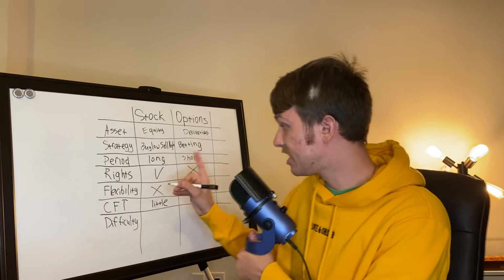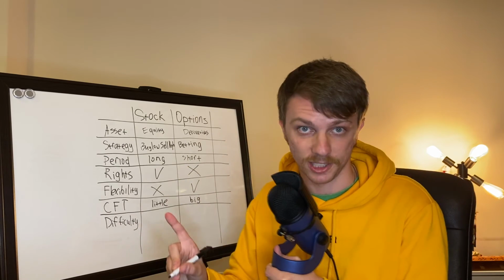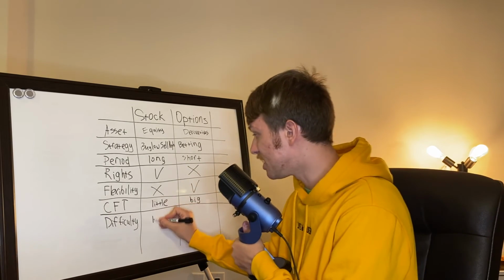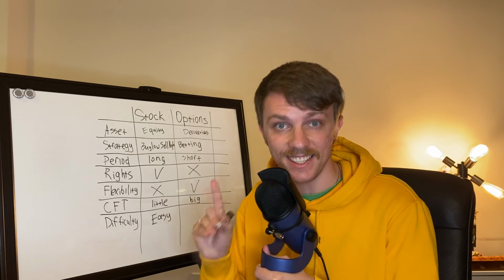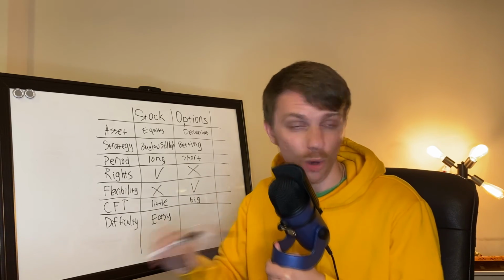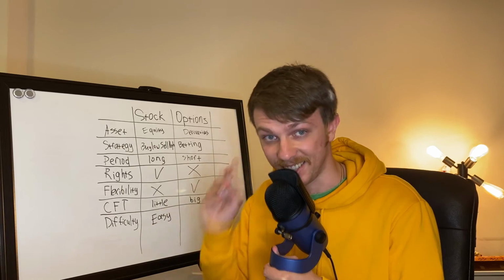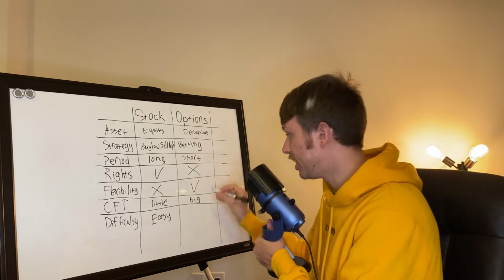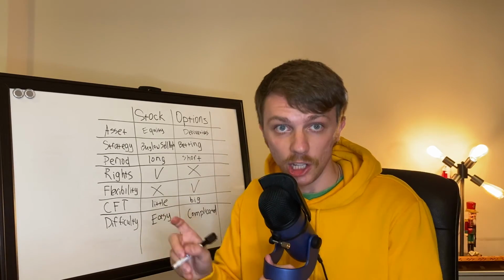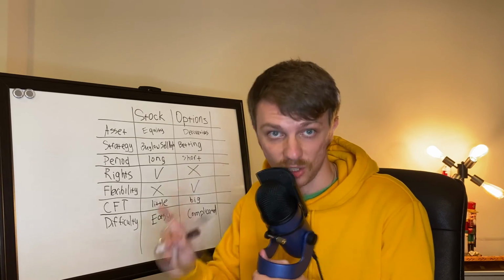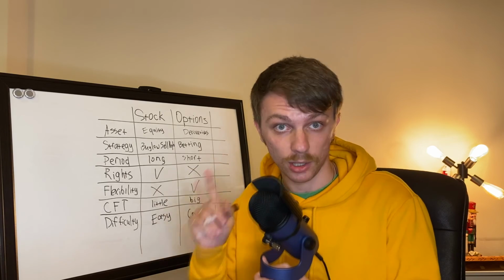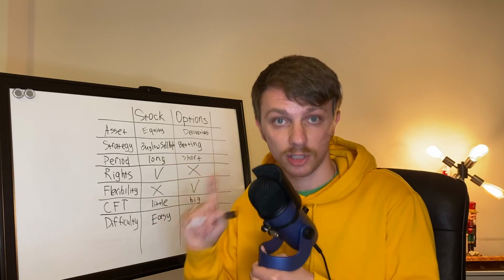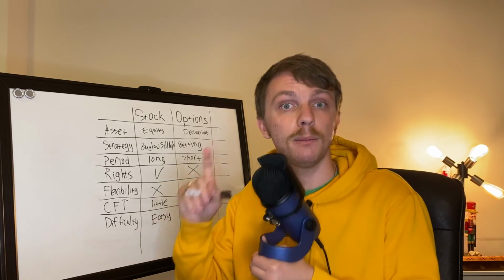And finally, the seventh difference is the difficulty. Buying and holding stocks is very easy, especially if we are talking about investing in ETFs. No financial or investing knowledge is required in this case. But options trading is complicated. It requires, to say the least, advanced knowledge of finance and investing. It is also much riskier than regular investing because the majority of trades are done under assumptions and predictions.